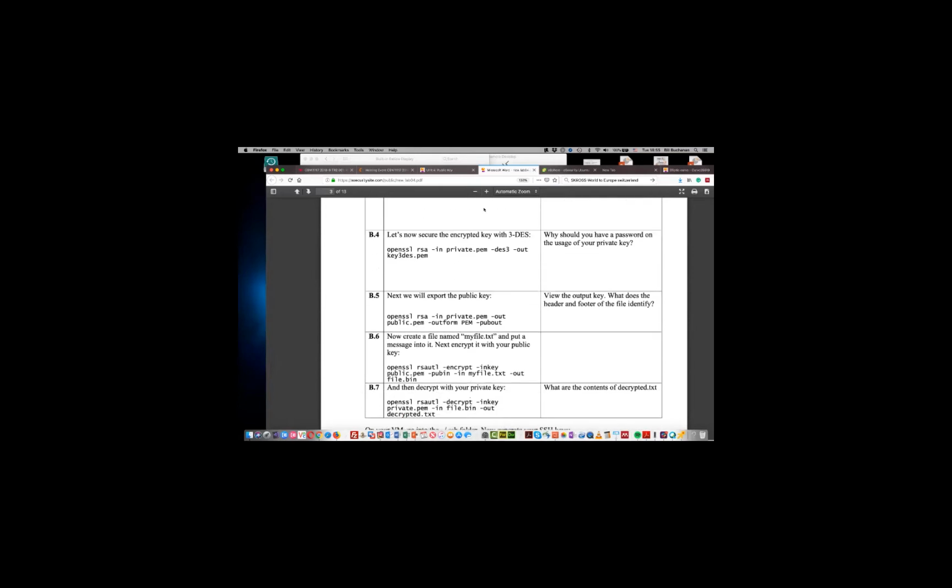Okay, so with OpenSSL, we can create our key pair, and we can export, we can put protection on our keys. In this case, we encrypt the private key with a password. So you should always do that. Never store a private key without a password, and always use a strong password on the private key, because if your private key is stolen or compromised, you can be in big trouble.